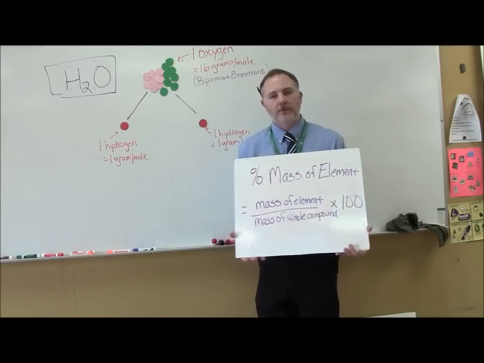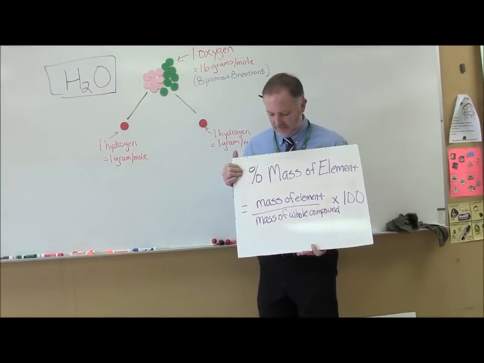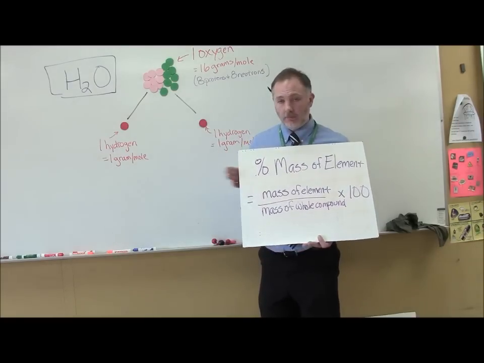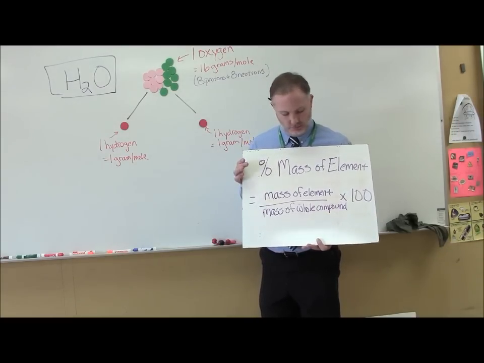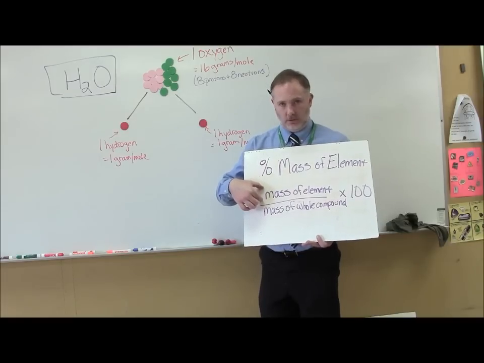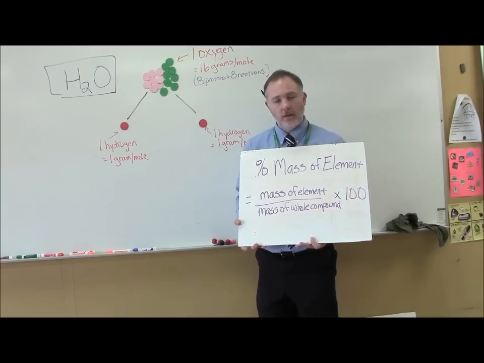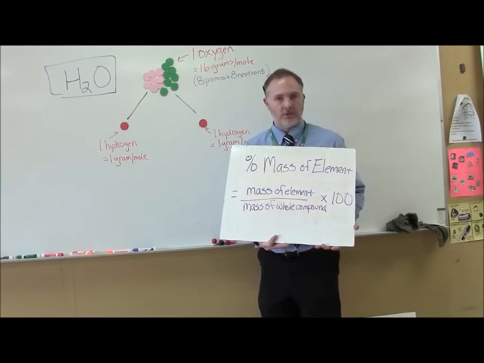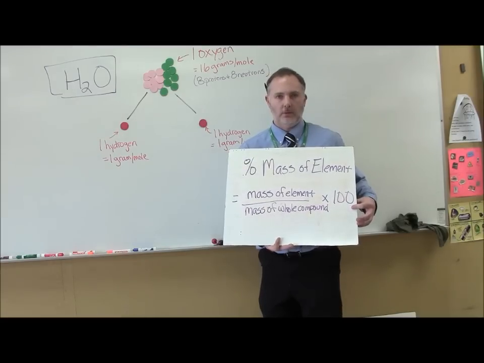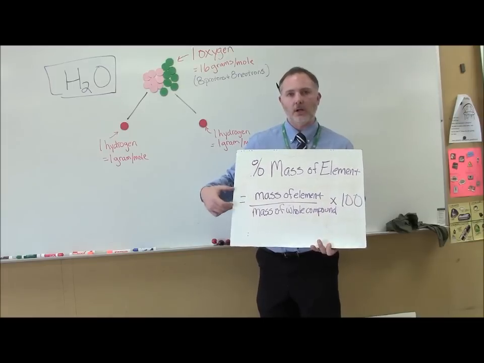And one more piece of notes here before we get started me showing you this and practicing. Write this down, the percent mass of your elements. And this is for every single element that you're going to do. All you do is the mass of that element in your compound divided by the mass of the whole compound. And the thing is we need a percentage. So you're going to take whatever you get in that number and multiply it times a hundred. That right there tells you your percent for each element in a compound.